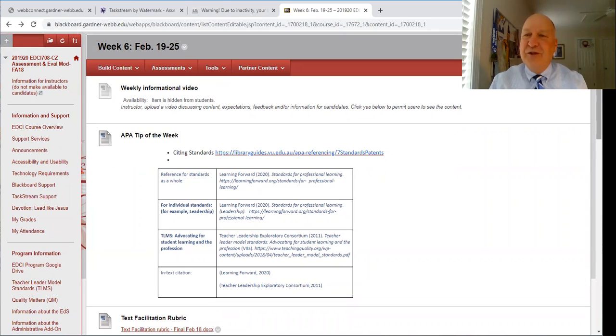Is it perfect? I don't think so. I think there's always room for continuous improvement in a project and a rubric like this. And I hope that you're always examining the rubrics that you use in class and thinking about how they can be improved. It is better than it was because there were definite categories or criteria in my rubric that don't belong. Every text facilitation is a little bit different, and all of you haven't read and prepared your presentations yet, so I'm not sure just exactly how it's going to be evaluated with this rubric.